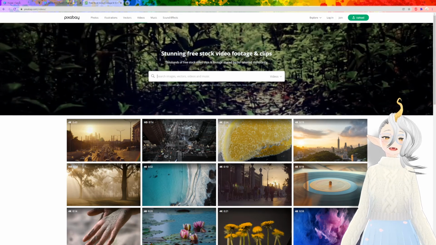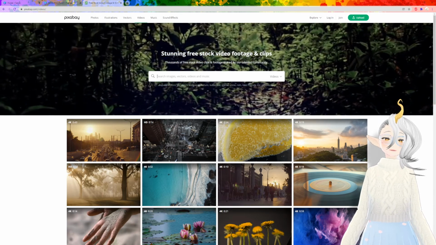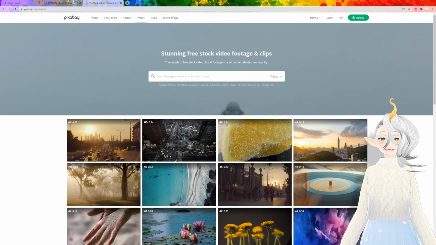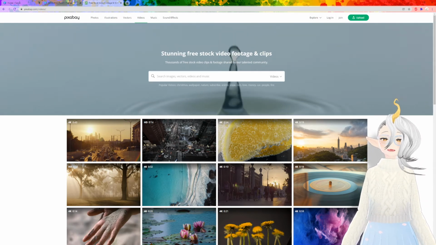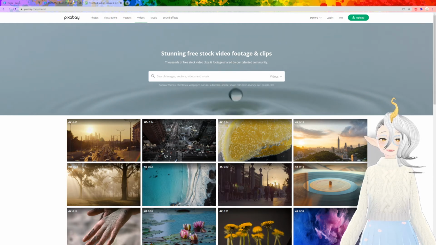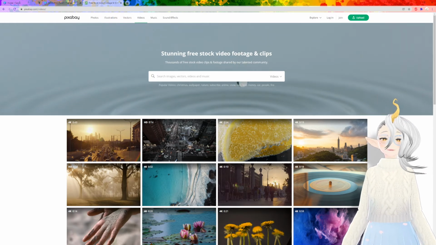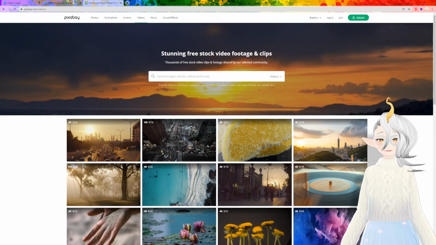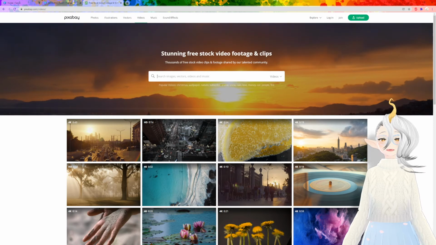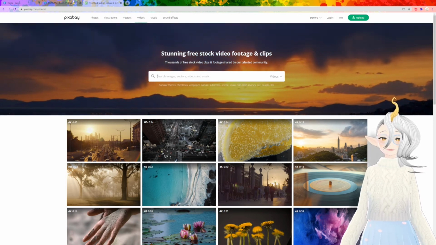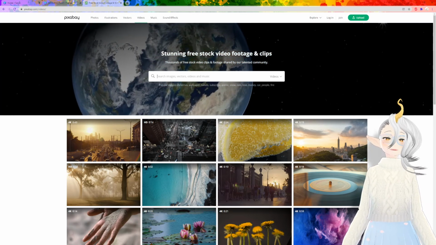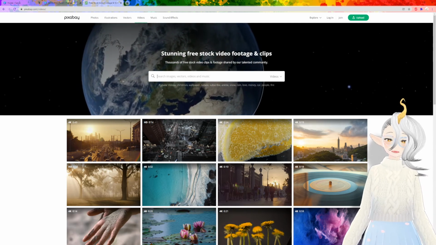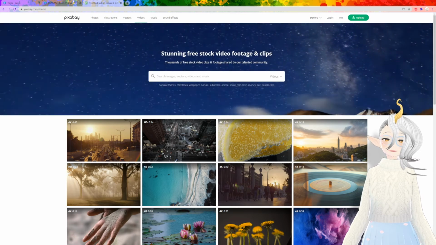My word of caution, though, is to make sure if any of these look like they're not royalty-free and maybe somebody took it from an artist and uploaded it without their permission, always reverse search everything on Google Images or video, whatever. Just make sure that it's coming from a free source and not something that should have been paid for. And you know, I don't know what the vetting process is on Pixabay for that. I'm sure it's fine, but things slip through the cracks like that all over the place, all online. So just be careful. You don't want to be using something from an artist that isn't paid for when it should have been.